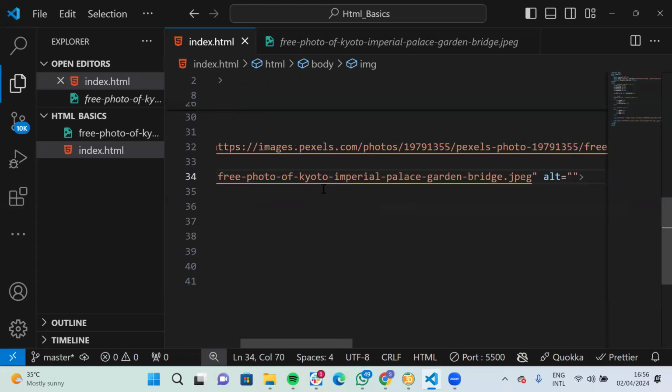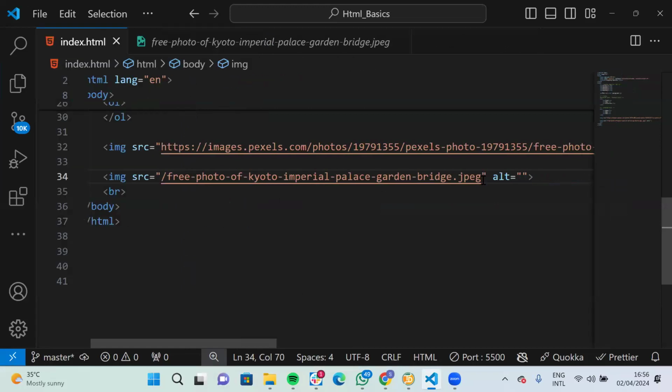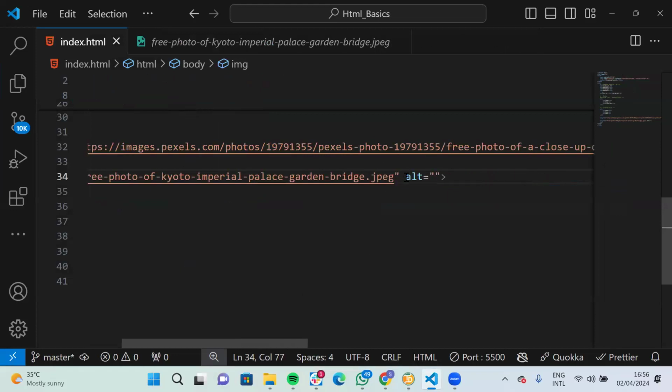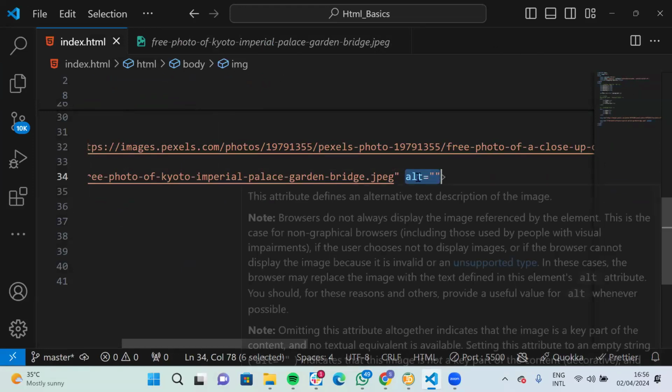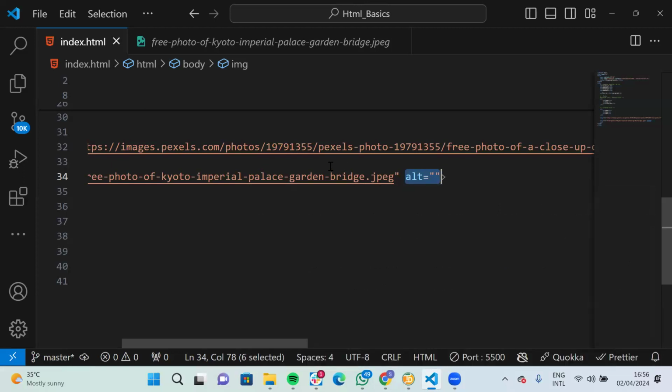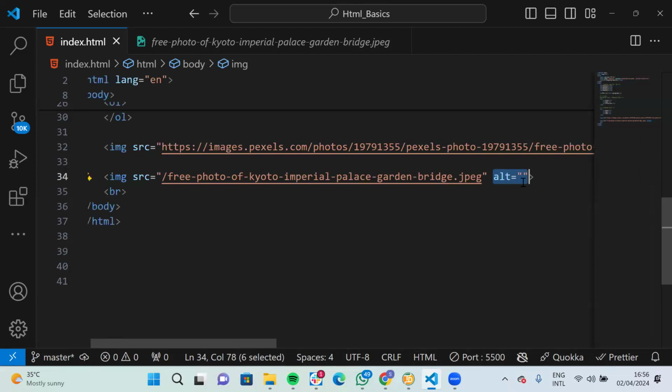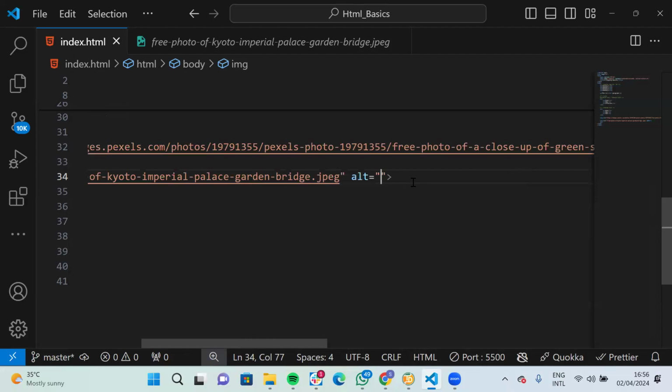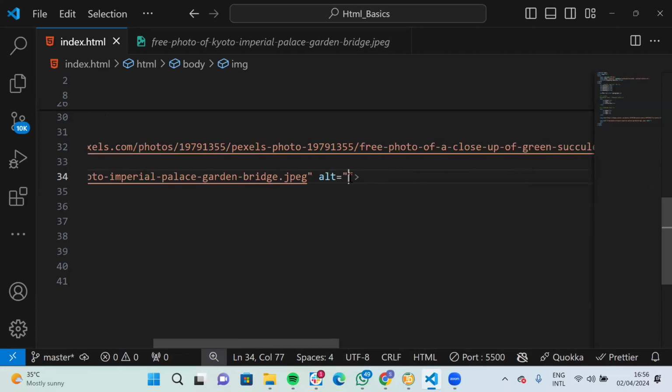We are running out of time, so that's how to import this. And as you can see here, I didn't mention the alt in the first one we created. Alt stands for alternative. It is used to give a text description to your image. This alternative is not really important. It's not affecting anything so much. If you put it or don't put it, your image will still show.